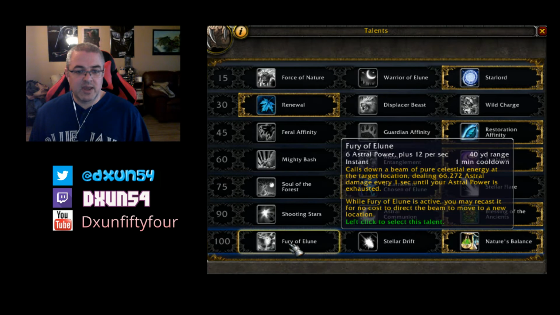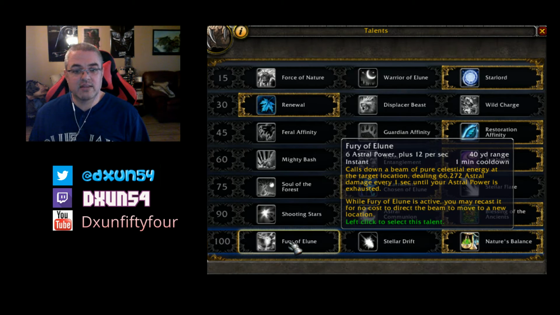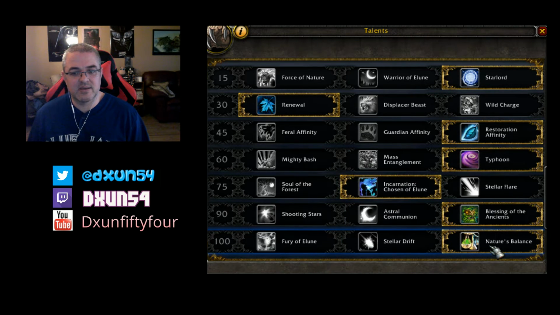And at the bottom here we have Fury of Elune. Calls down a beam of pure celestial energy at the target location, dealing 66k astral damage every 1 second until your astral power is exhausted. It was doing 44k damage here, and it's a minute cooldown. It's not that great. It's very annoying.